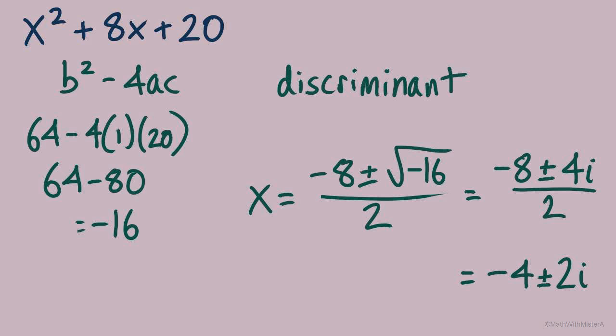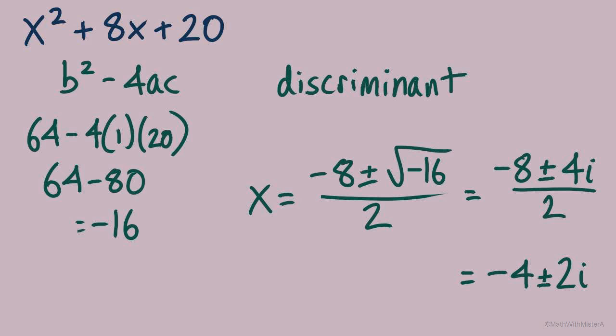So we're adding another piece of information to our list about the discriminant. If the discriminant is a perfect square, we get nice rational zeros, and it means that we were dealing with a trinomial or a quadratic that could have been factored. If our discriminant gives us a number that is positive, but it's not a perfect square, it means we get those irrational zeros. We get answers with radicals in there. It also means that we were looking at a quadratic that could not have been factored.